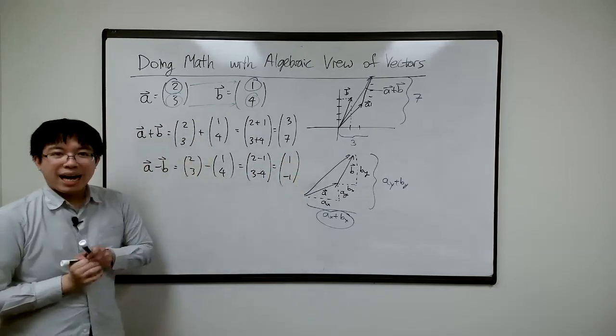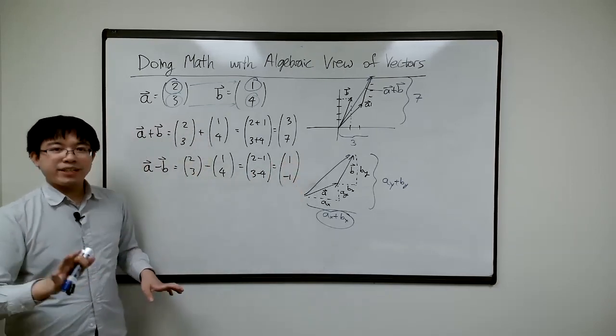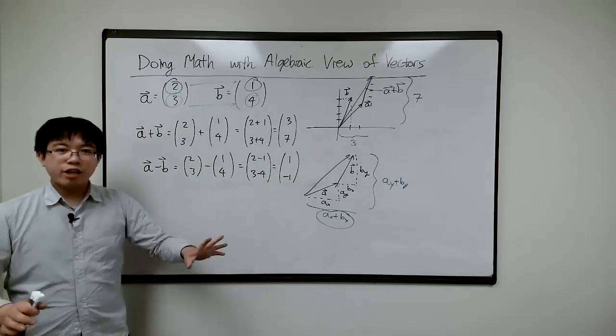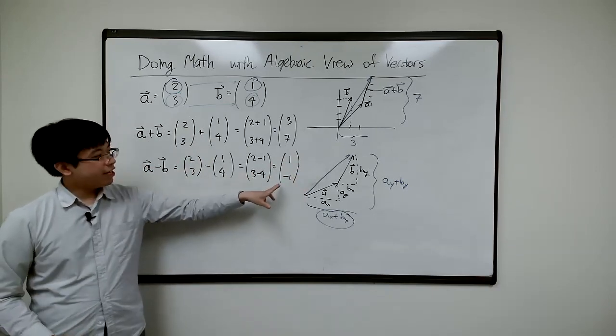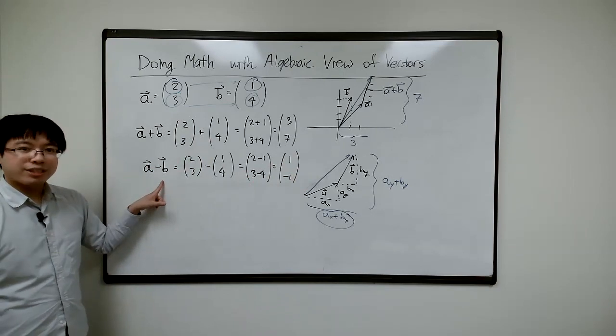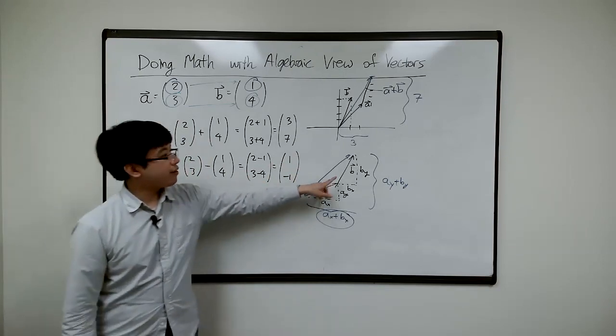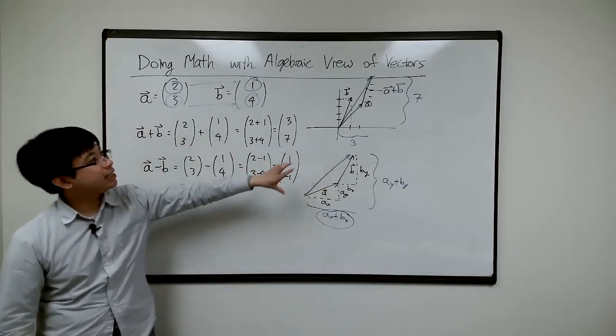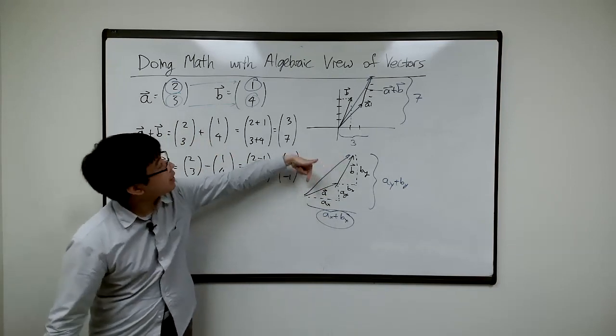Now I will leave it to you. You should pause this video here. If you're taking notes, I really encourage you to pause your video right over here and try this yourself. Draw these two vectors. You know what subtracting B means. It means you take B and you flip it.